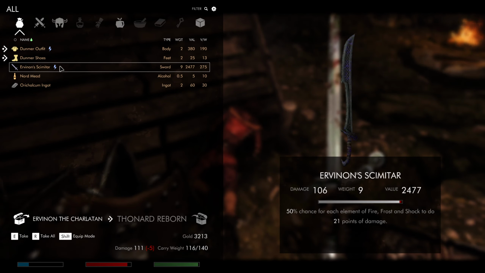Alright, I'm gonna use Ervinon's weapon. It'd be better than Axe of Light Run for me. Yeah, it has similar damage to the Axe of Iron. Hopefully this works with Sky UI. Nice, it does. Perfect.